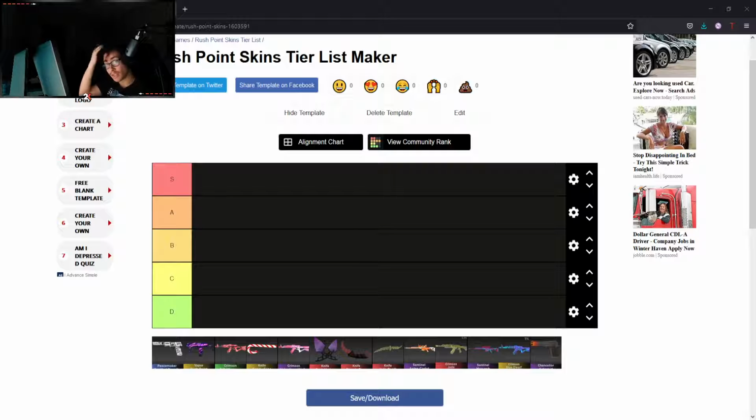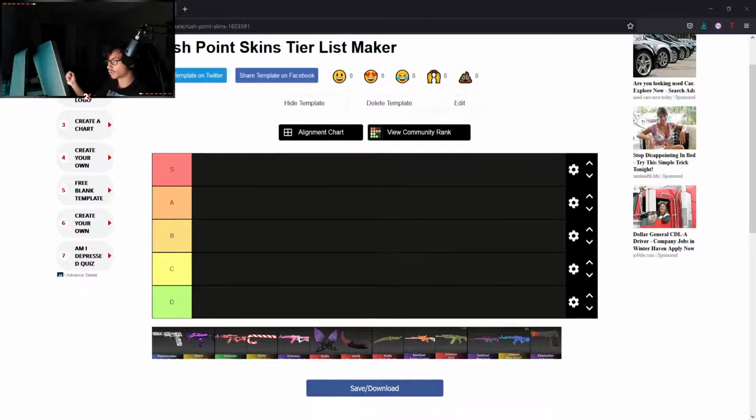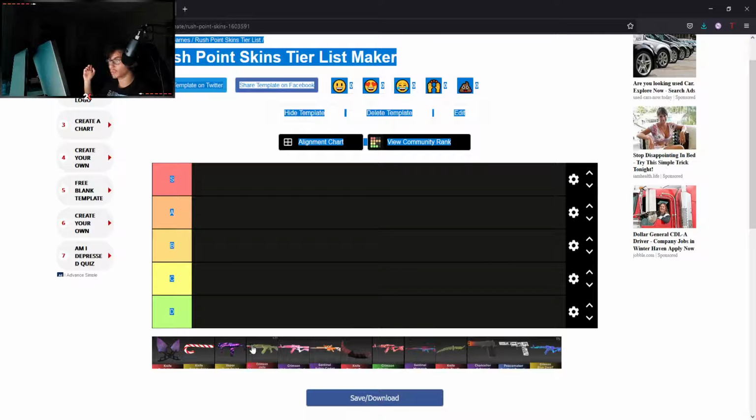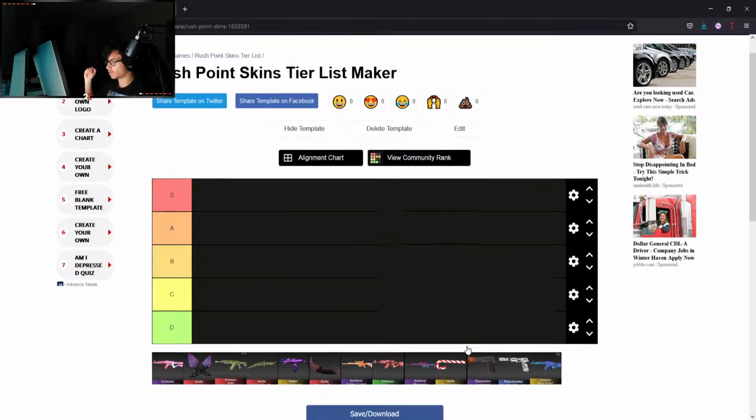And these are primarily skins that I have. There could be other knives and stuff like that, but I don't physically have screenshots of them. So this is pretty much what I have. First, I'm gonna just mix these up all over the place, so then we could just start wherever randomly, right? But that's pretty much it.